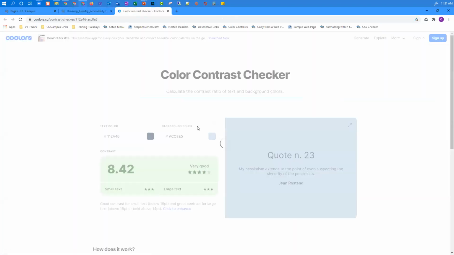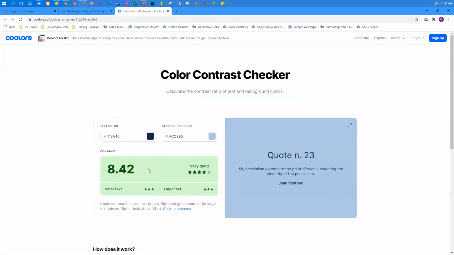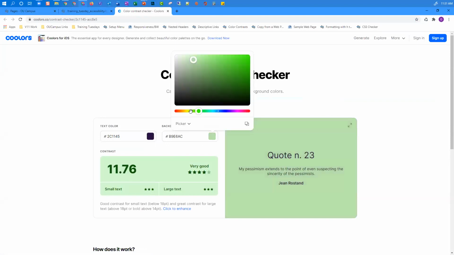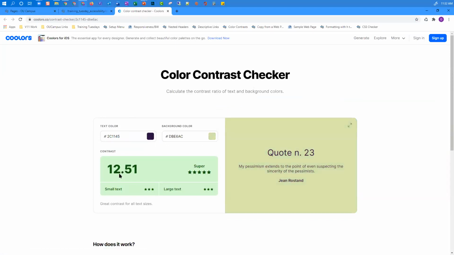It's a great little tool that's just free to use. So in here with the color contrast checker, you can select your text color, and it's going to show you the example here on the right-hand side. So we can take a new text color and then go here and choose a new background. And then when we've done that, it gives us what the contrast ratio is, whether or not it's going to work, how many stars for it. It's a 12.5 contrast, it's really high contrast ratio, and whether or not it works in small or large text.